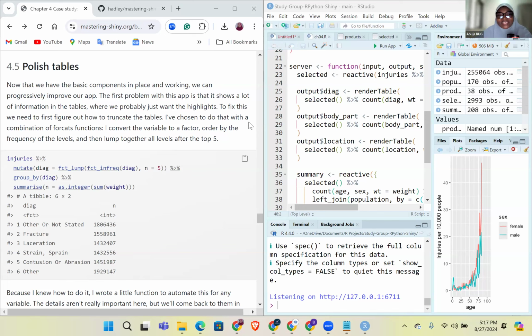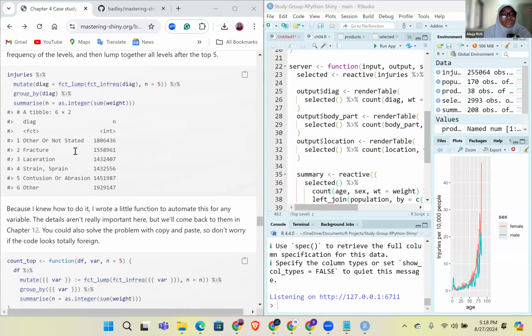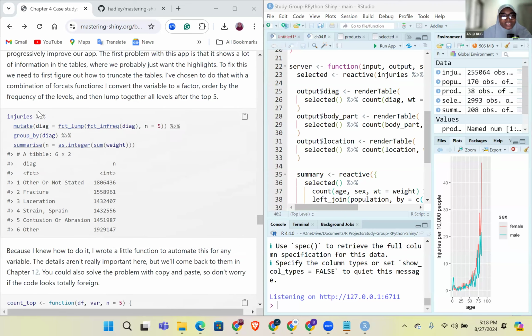I've chosen to do that with a combination of forcats functions. I converted the variable to a factor ordered by the frequency of the levels and then lumped together all levels after the top 5. This is what we want to achieve so that we can reduce the height of the table.